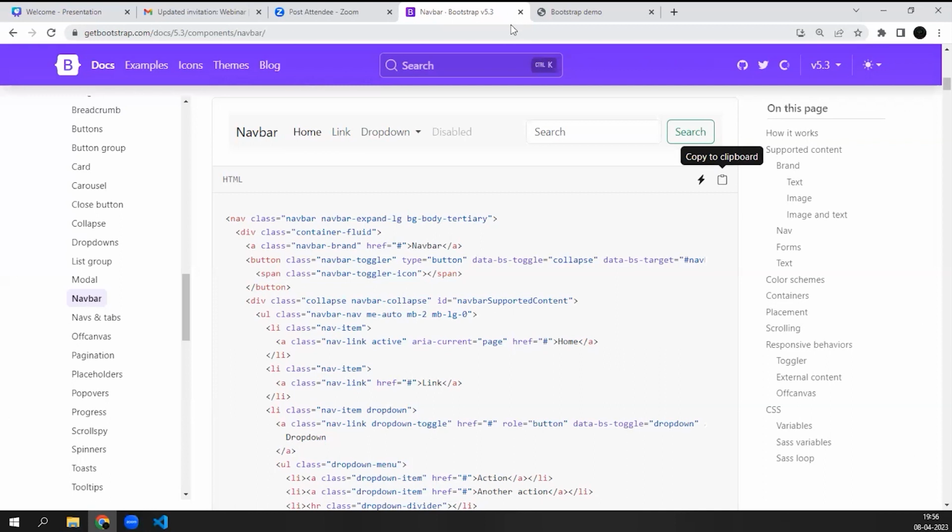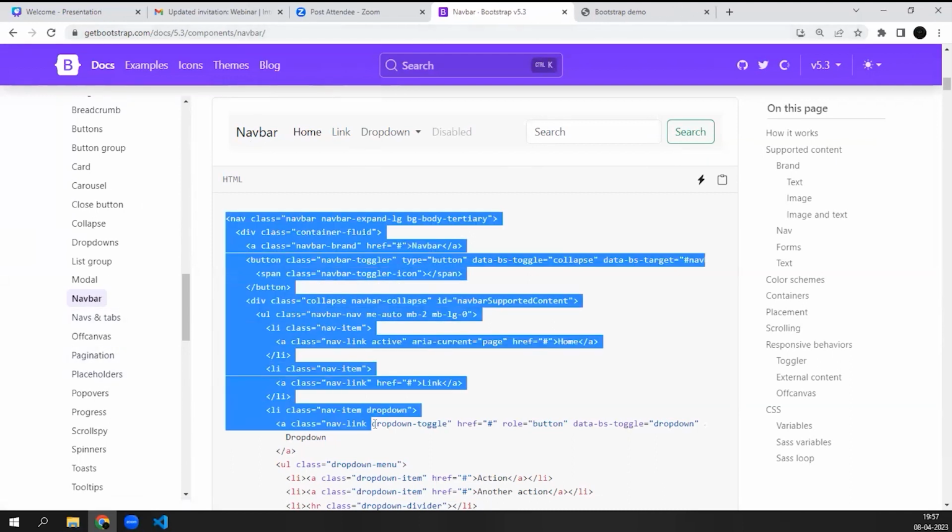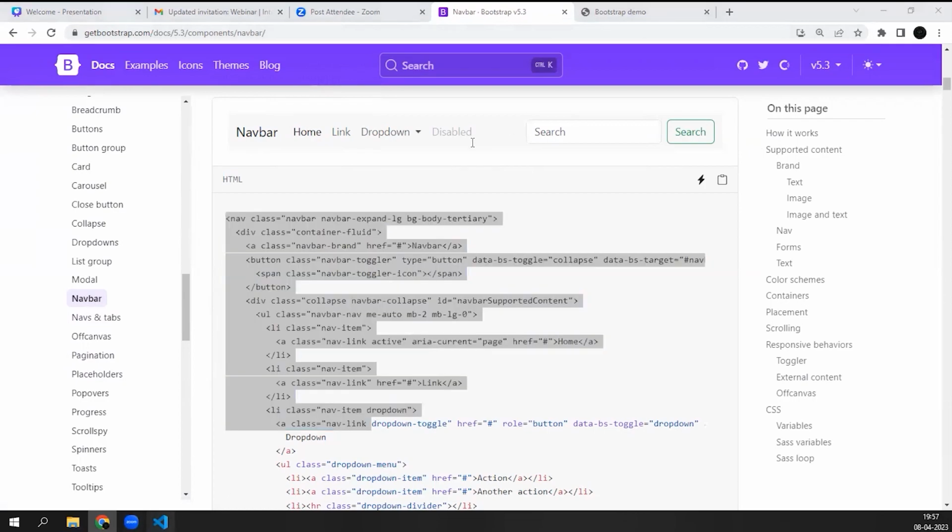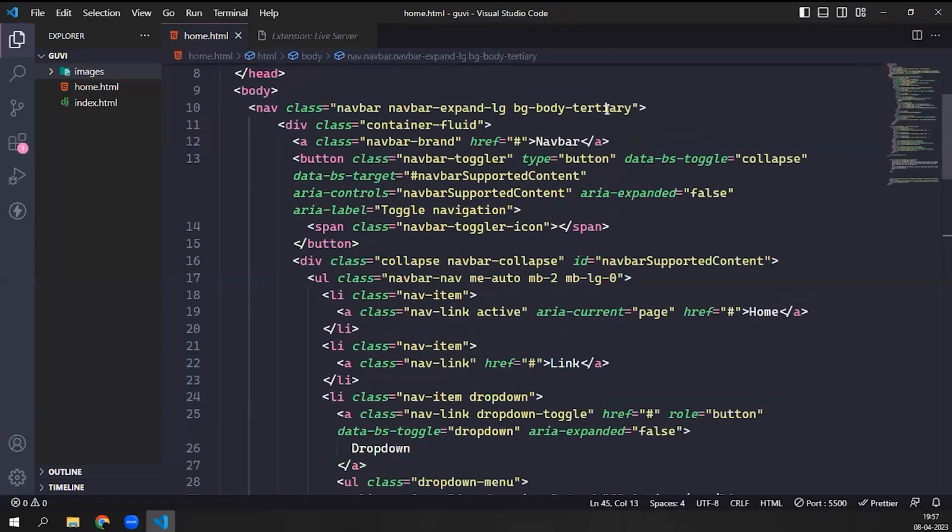Okay, Bootstrap, see, with my experience, I know a lot of things. So I can say there is nothing to remember here. I'm not saying you have to remember this entire navbar code. No, you don't need to remember this entire navbar code. Just remember how to change the particular colors. There are only 7 colors: primary, success, danger, warning, info, light, dark. This you can remember easily.